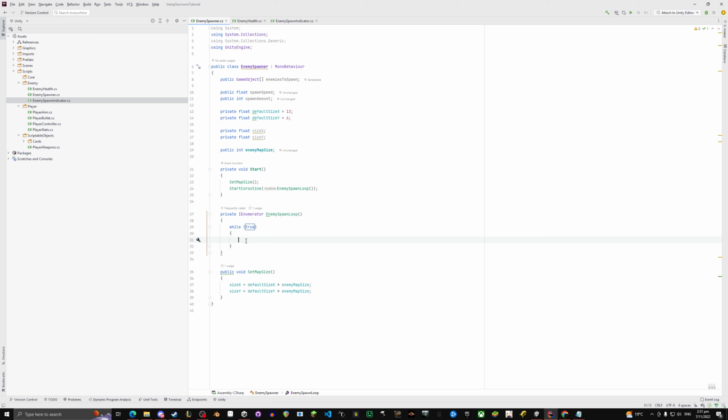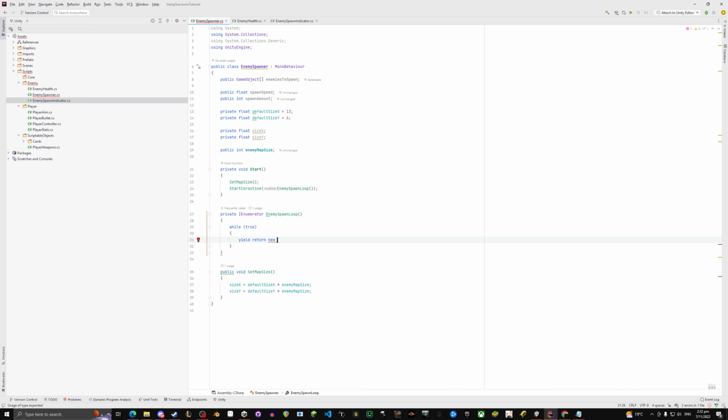But yeah, I can't really explain why. I don't understand it myself, but if you ever have a crash like that, that doesn't give you an error, it's because of this. It's definitely in your actual IEnumerator. Okay, so in here we're going to have a yield. No, yield return new.